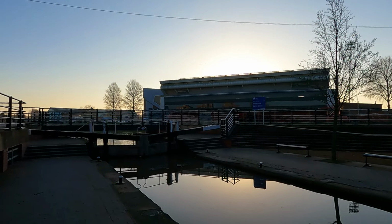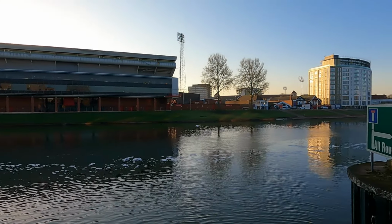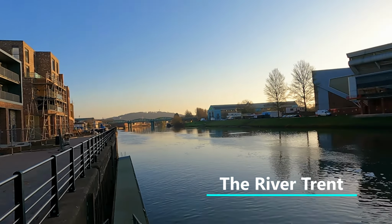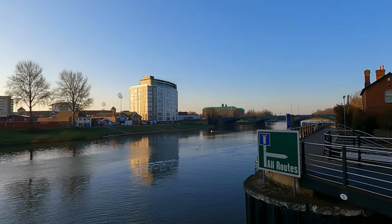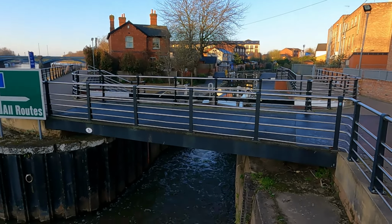I'm going to get myself up here. You can see the Forest football ground just there, and Lady Bay Bridge is just over there. That's Lady Bay Bridge you can see over there, that green and white structure. Now a road, but once a railway. How many of you have been over that and never even realised it was a railway? Locals obviously do. Closed as a railway in the late 1960s and repurposed in the 70s as the road that it is today. Nottingham Forest football ground directly in front of me, and Trent Bridge sits a little over there, and there's Meadow Lane lock number 7 one more time.